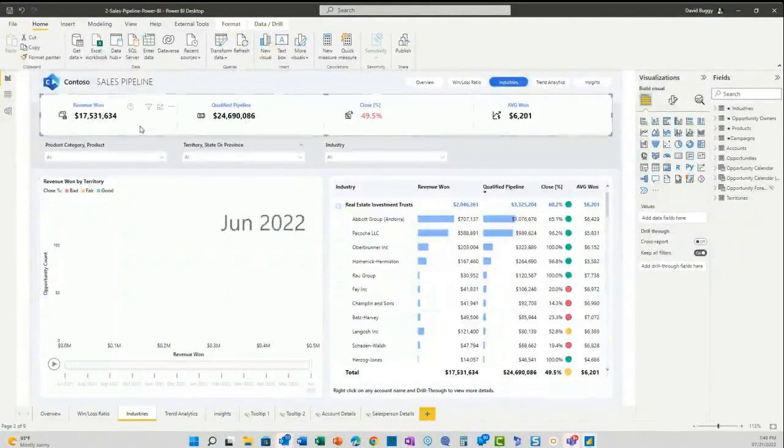But these KPIs are awesome because, again, users that have a paid license, it's a feature of only the Pro or above, can just click on the three dots on the online version of this report and set an alert, which then has thresholds that you set. So alert me if this number is above or below a certain number or a certain percentage, et cetera.